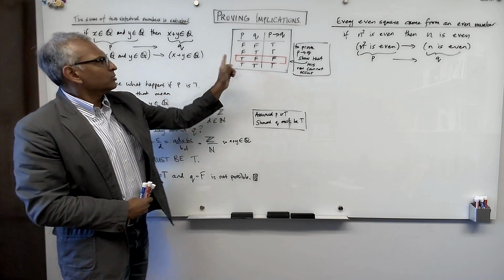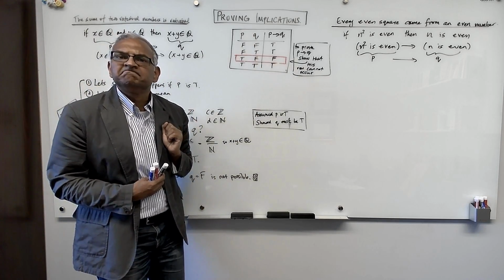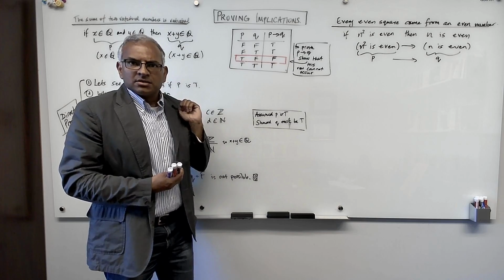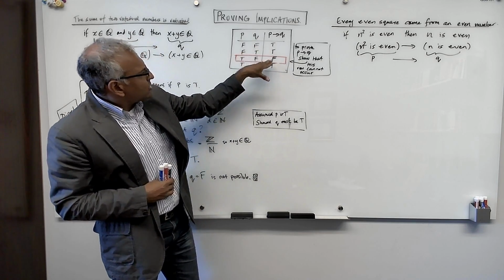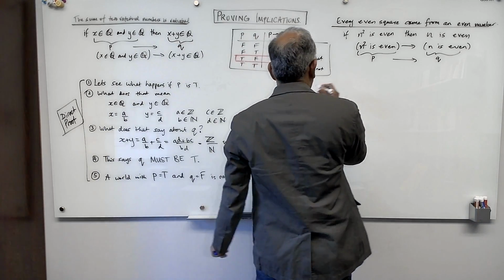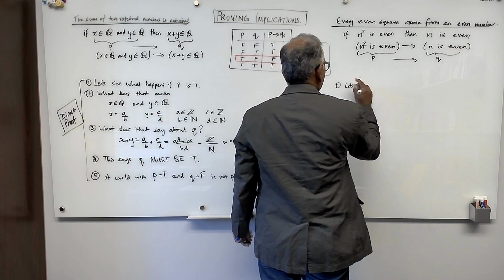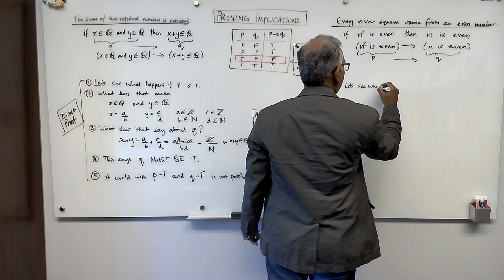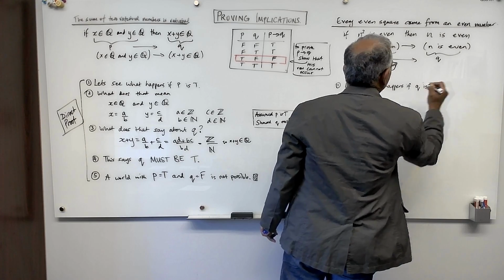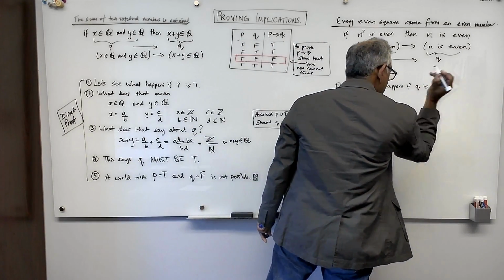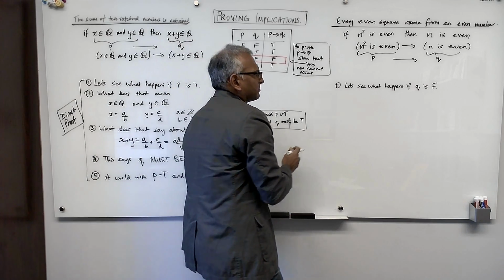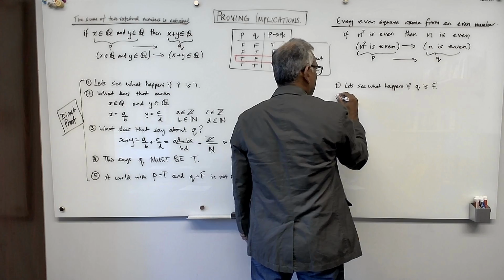Here I assume that P is true. Let me consider the situation where Q is false. It's the same type of world I'm trying to analyze. A world in which this row is occurring. So in this world where this row occurs, Q is false. So let's see what happens if Q is false. So step 1. Let's see what happens if Q is false. I'm entering this fictitious world where Q is false. What does that mean? So we look at what Q is. So what does that mean?